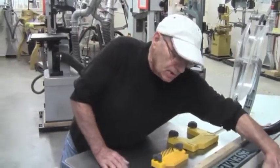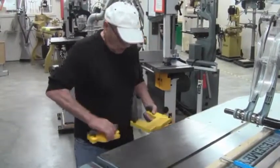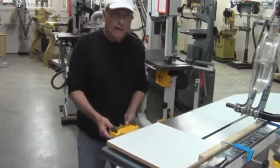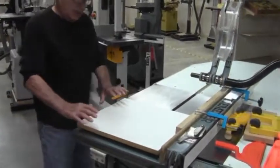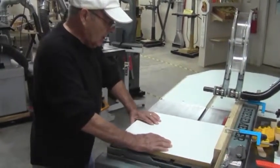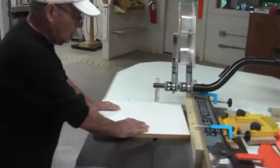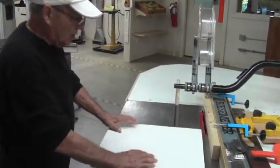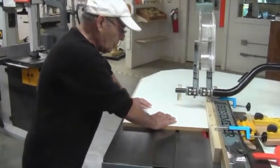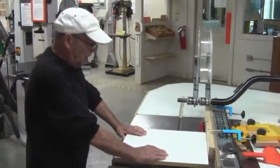Now you might say, well, I know there are times when you're cutting dados and you're using a big piece, a wide piece, and you can't put these feather boards on here like this. That's true. If you're cutting dados or rabbets and you don't have room for the feather board out here, then what you need to do is kind of stand to the side of the saw, and as you push your piece through with one hand, you keep it against the fence with the other, especially all the way through the cut, so that your piece doesn't skew out on you and then get caught in the blade and have the blade catch it and throw it. So if you have a bigger piece, can't use the feather boards, hold it yourself. And as you go through the saw, keep control of your workpiece all the way through. But if you have a hand out here on this corner, that's going to keep it from skewing into the blade as you go through the saw.